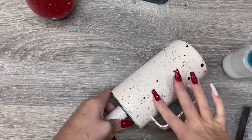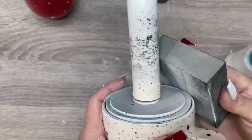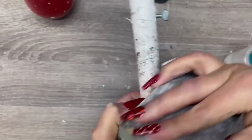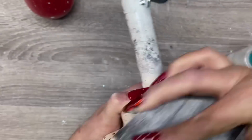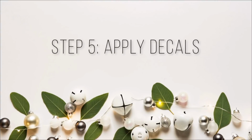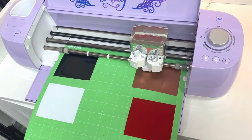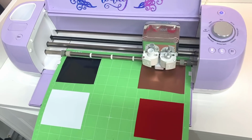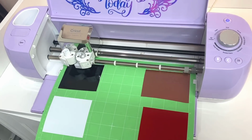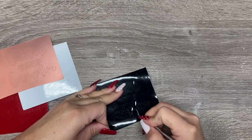All right, so I'm also going to sand around the sides very lightly. Keep in mind we only have one layer of epoxy on here, so you want to be very careful with your sanding. I would not sand around the bottom rim at all. And I'm just using an 80 grit sanding block. These are my favorite sanding blocks that I always use. Once we've got everything sanded, I'm going to rinse it off with hot water and dish soap and dry it off with coffee filters. And then we are going to apply our decals like we normally would.